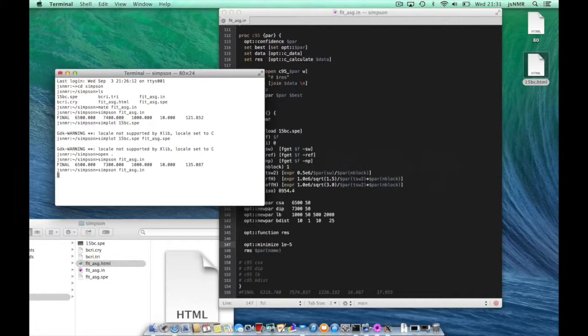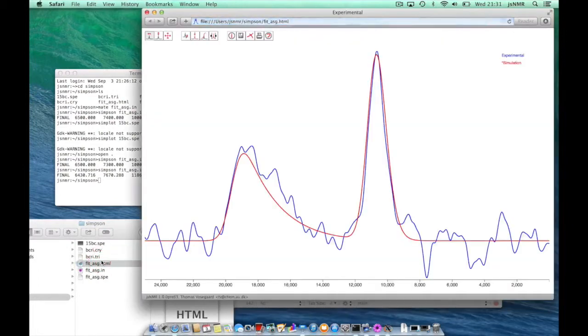So to finish off this example, I'll run the simulation where I use the opt.tcl package to fit the nuclear spin interaction parameters to the experimental spectrum, saved directly from Simpson in jsNMR format, with simulated and experimental spectra with the titles specifying that it's experimental and simulated.